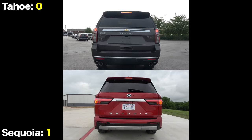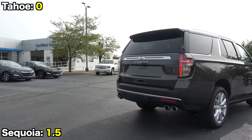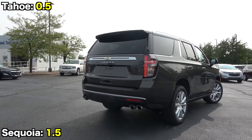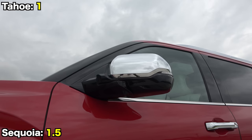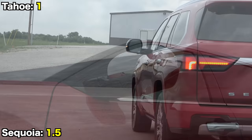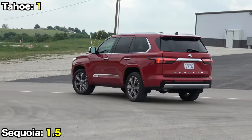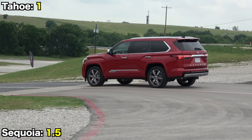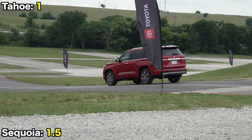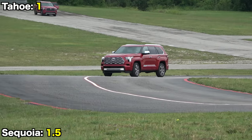The Tahoe has stacked tail lights that are mostly incandescent, as opposed to the Toyota's horizontal rear lighting that is entirely LED. On the flip side, the Chevy's hidden rear wiper is a premium element, and the quad exhaust tips stand out versus the hidden ones on the Sequoia. Both SUVs are loaded with features like mirrors that heat, fold, auto-dim, and include blind spot monitoring. Toyota gives every safety system as standard equipment on all trims, though at this top-end trim with the optional premium package, both have everything including adaptive cruise control.